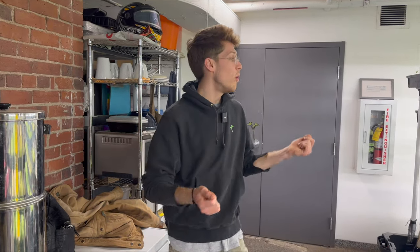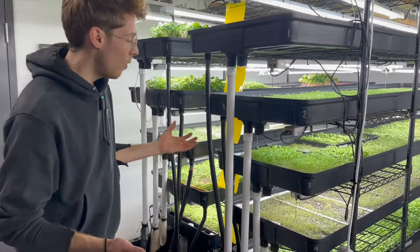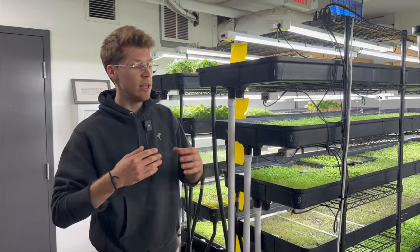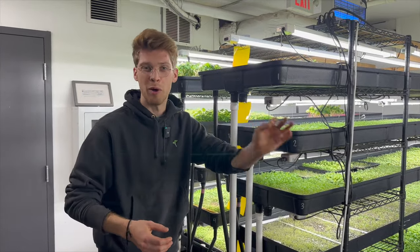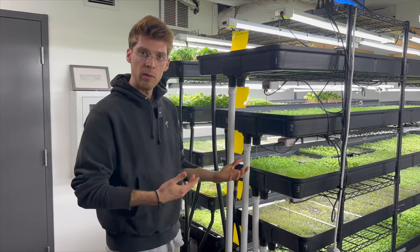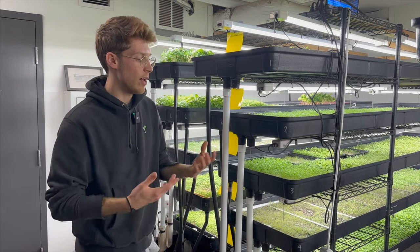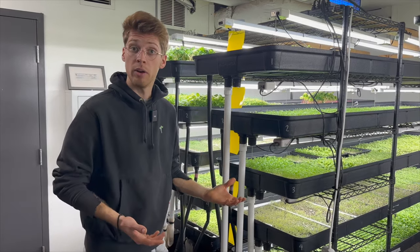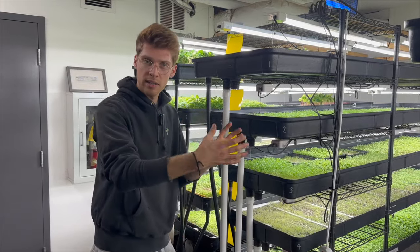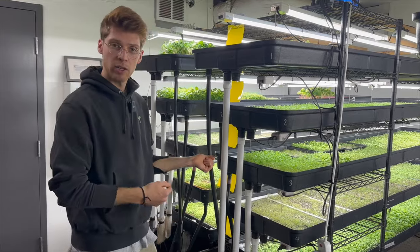So what we do here is everything is grown to order. So chefs, and we do all our own distribution, right? Which means we are literally seed to table, or seed to walk-in cooler, at least. We develop a relationship with restaurants. We learn about the chefs. We learn about the menu. We develop a standing order. So we're delivering the same product to the same restaurants every week seasonally, and then they might change it to a couple different products. And then it goes into production.